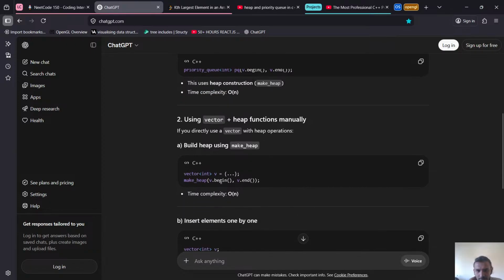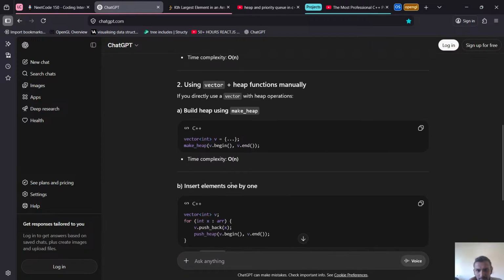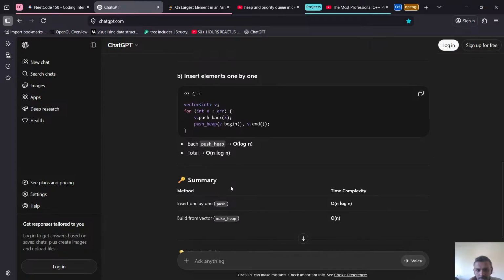So make heap will also work on time complexity. We could use the push heap function manually, inserting elements one by one, and that will be n log n.